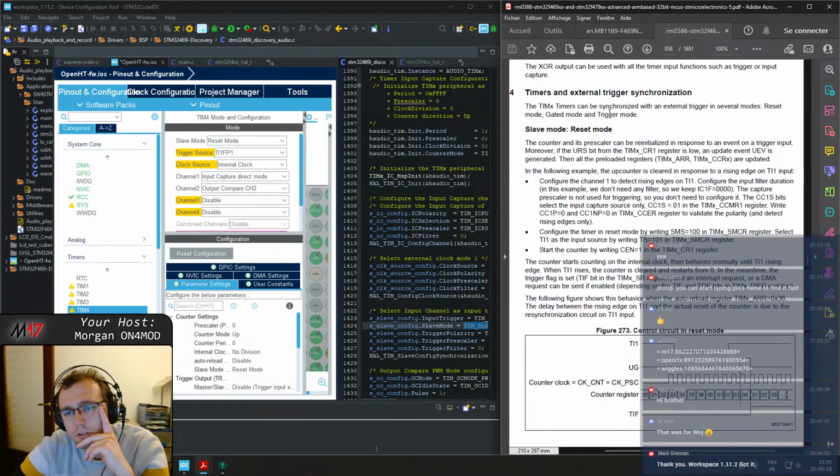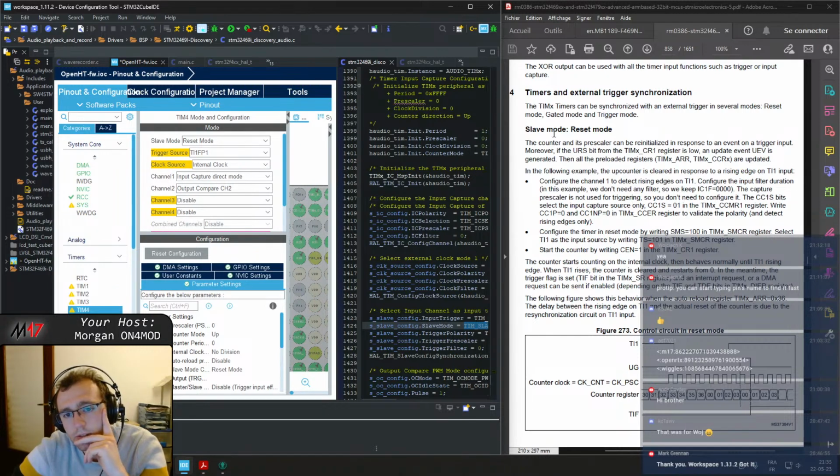Timers and external trigger synchronization. Reset mode. Okay, that looks like what we would need to use, I guess.